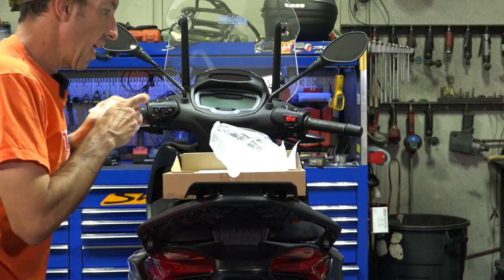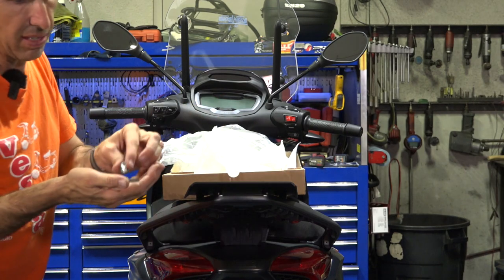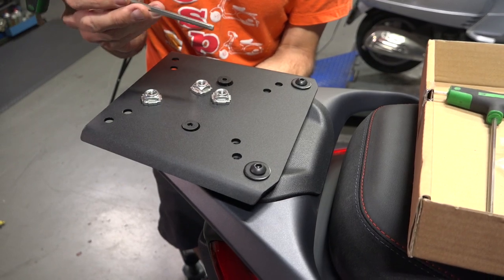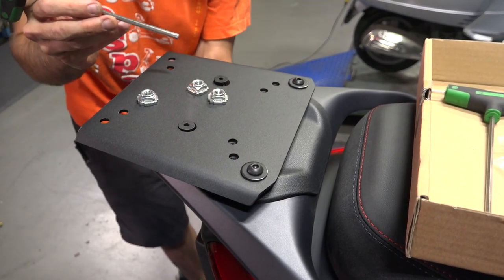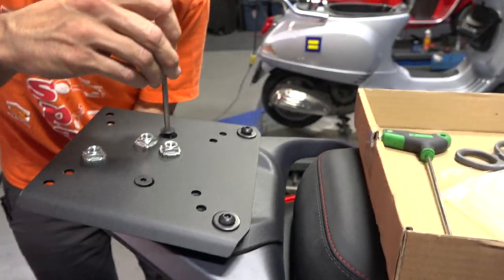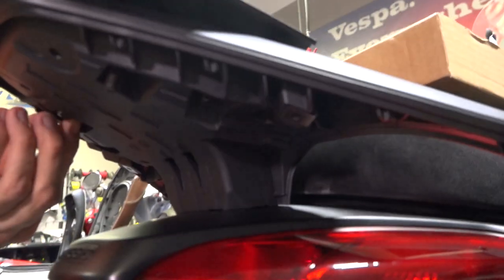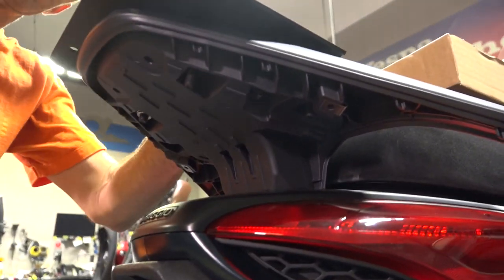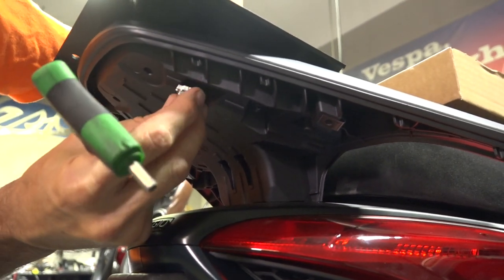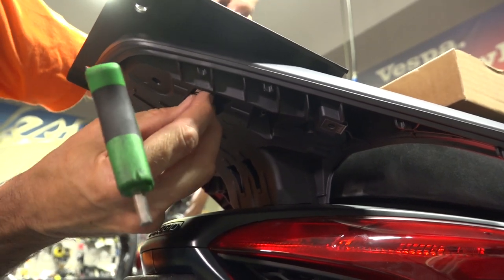Next, you're going to need a four-millimeter and a five-millimeter Allen driver. They have these really nice well nuts that go in from the bottom — so you only need a five-millimeter Allen key. Go ahead and start the well nuts, kind of just getting them up underneath in the hole. Start everything loose — don't go to town tightening just one of them. Those go up in there.